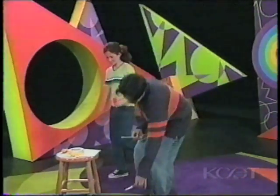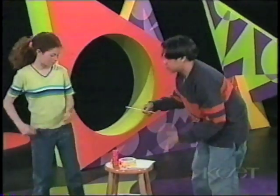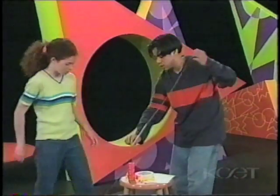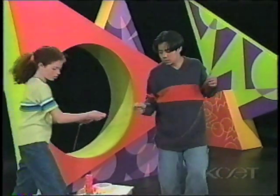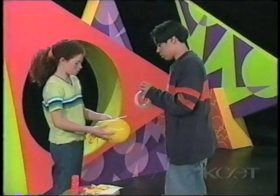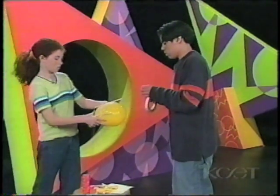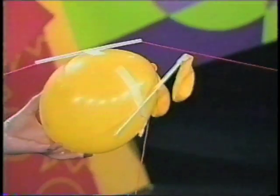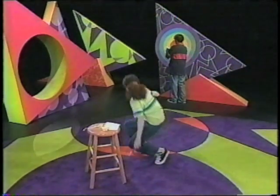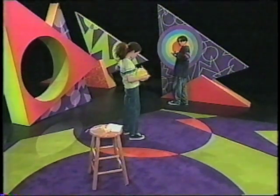Hope this works. Tape the straw to the balloon. Now if we tape it to the balloon, the string can move through the straw and hit the bullseye — the balloon can just move. It's almost like a railing on a train. Go tape that part to the wall. Cut off the extra string right here because we don't need it anymore and it might make it heavier.